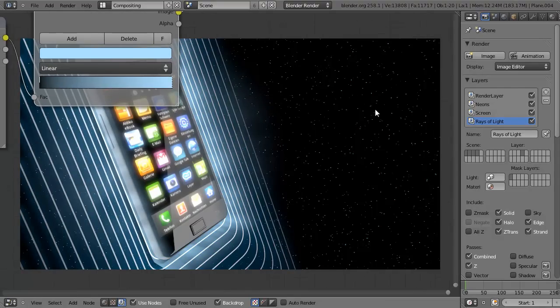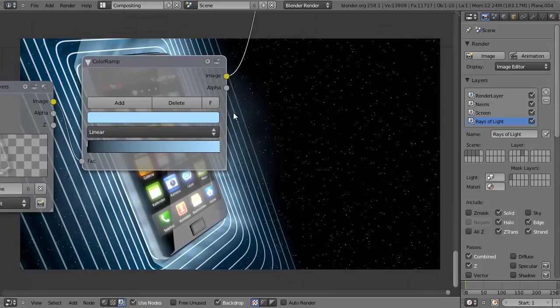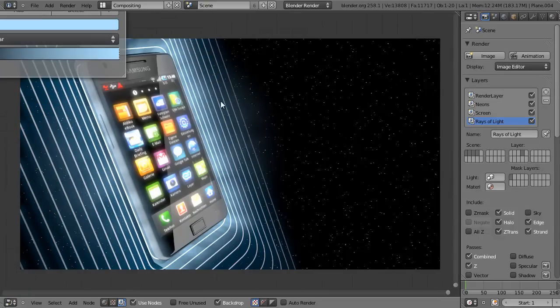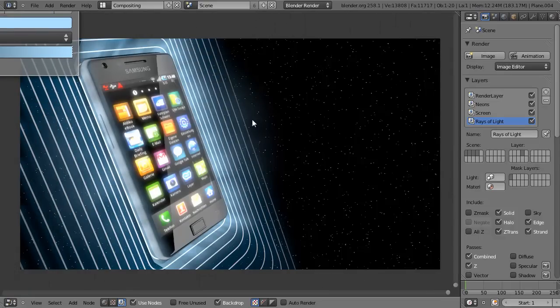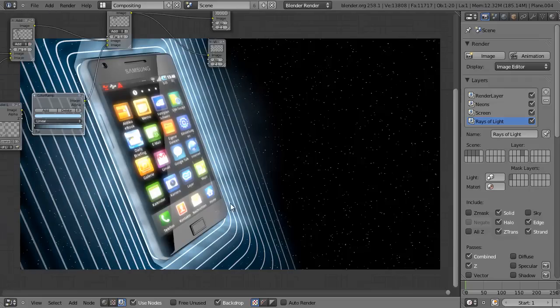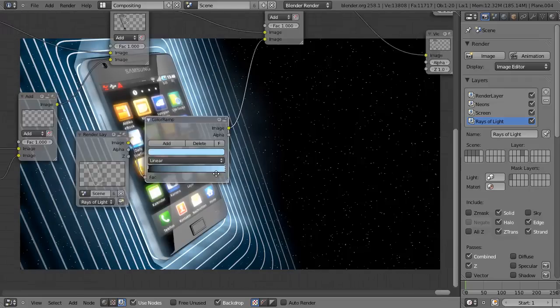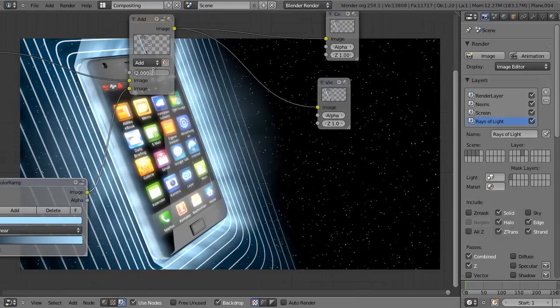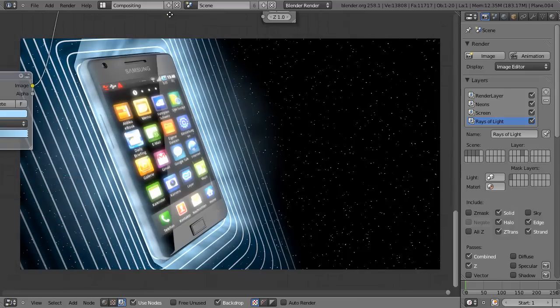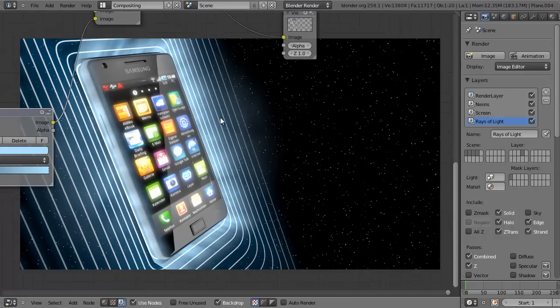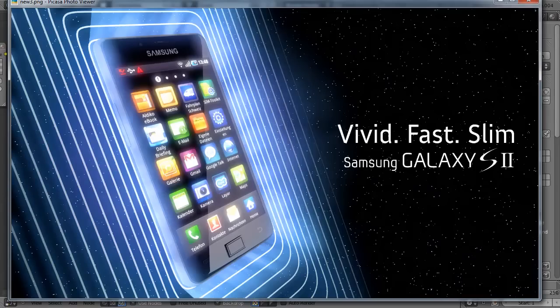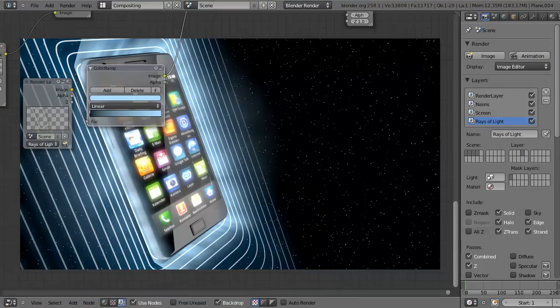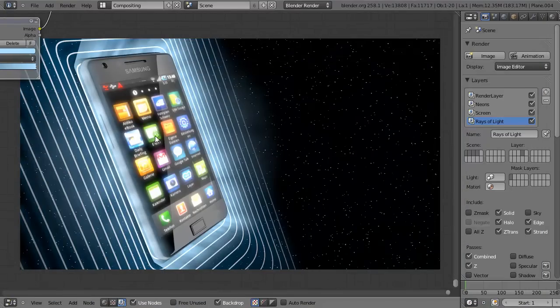So the downside is that it's also coloring the stars in the background. I probably should have separated that into different render layers or whatever, but it's not too bad. It's not a complete scene destroyer or anything like that. So just try and overpower that amount, see if it makes any difference. Sometimes it helps just to give it a really glowy type look to it. Just compare that with the original. Yeah, it's not too bad, I think.